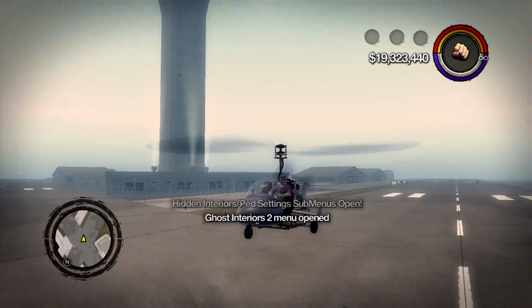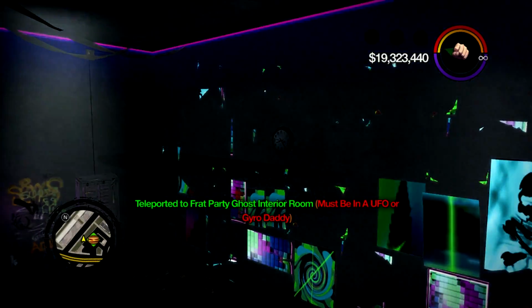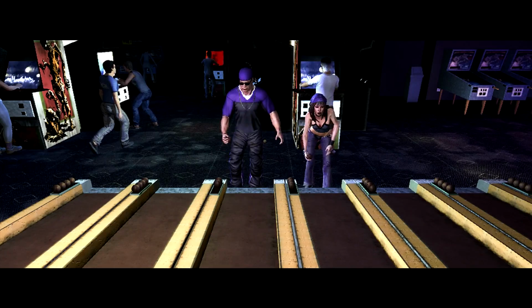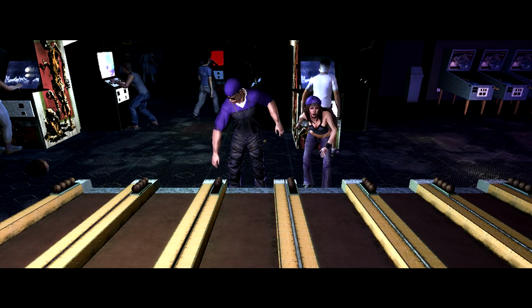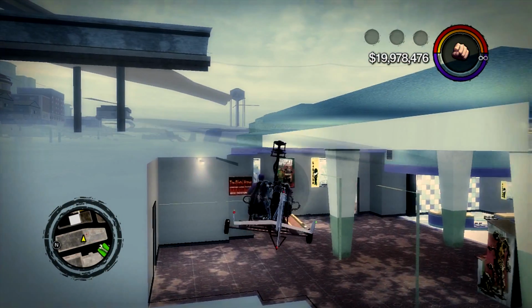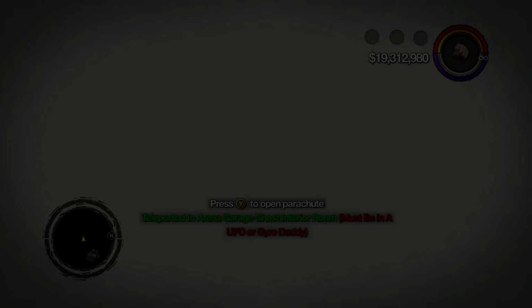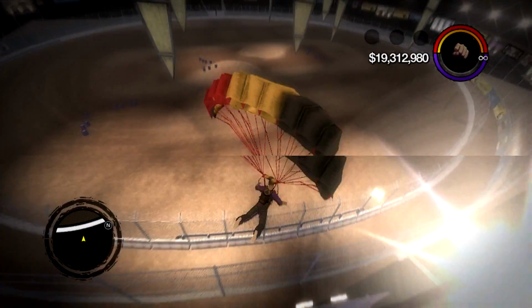The last new menu is used to spawn at the hidden cutscene interiors. In case you didn't know, many of the locations used in cutscenes actually exist in the free roam under the map. Normally it takes multiple glitches to reach these areas, but now it's as simple as pressing a button.